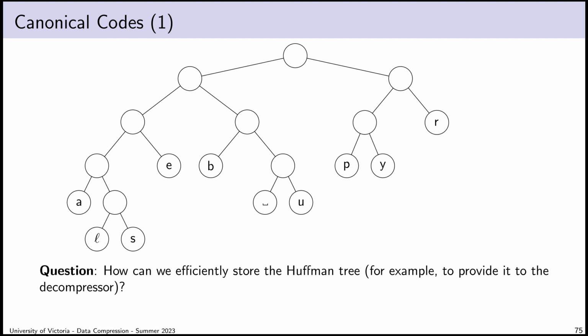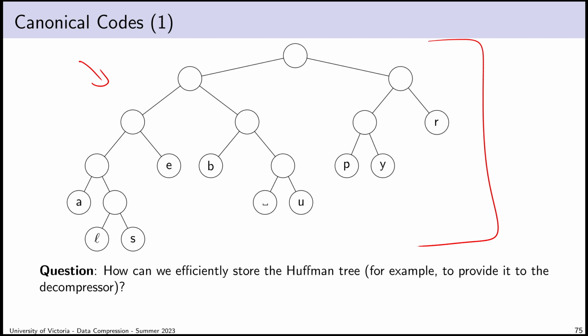Let's go back and talk more about compression. We do still have to talk about how the compressor sends the encoding to the decompressor. So how does the decompressor know what encoding I'm using? If I provide the decompressor with my symbol table, well, that's great. Then it can decode because it can reconstruct the tree. I guess I could also provide the tree to the decompressor. Anything I can do to give the decompressor my code will allow it to decode my bit sequence. So our question is now, how do I do that efficiently?